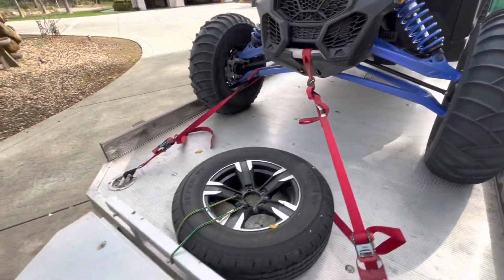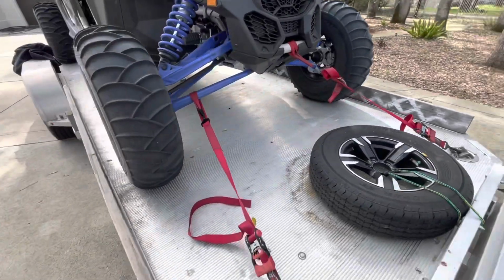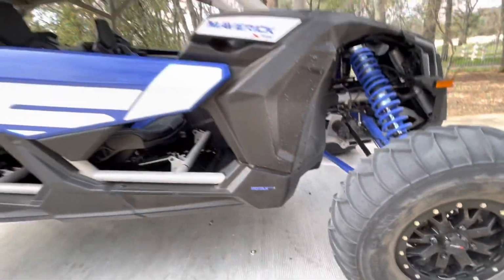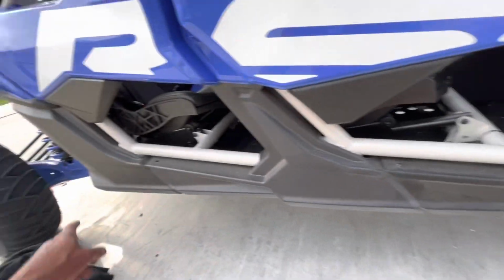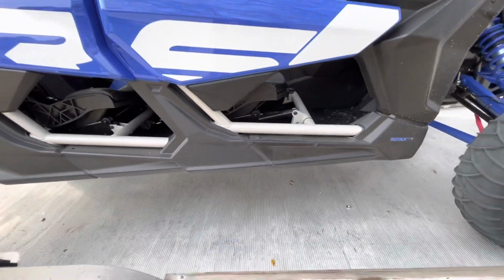So that's kind of some different ways you can tie them down. And don't forget, you don't have to pull forward and backward off the ends of the vehicle, because a vehicle like this is really long. You can also come backward off the front and forward off the back if the trailer isn't long enough. So that's another way to do things.